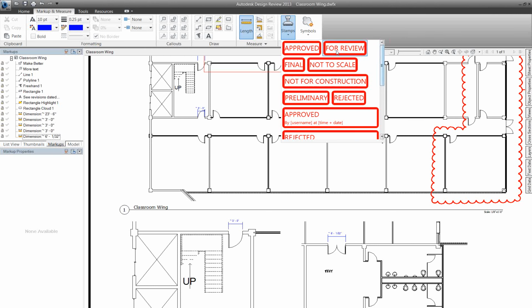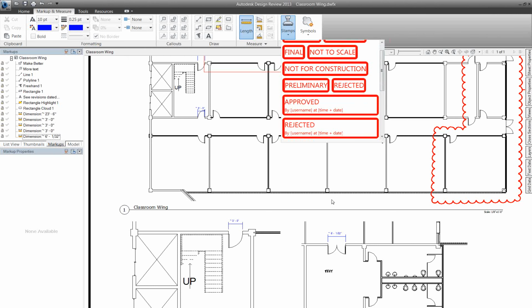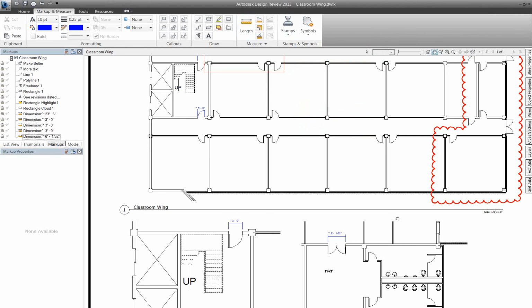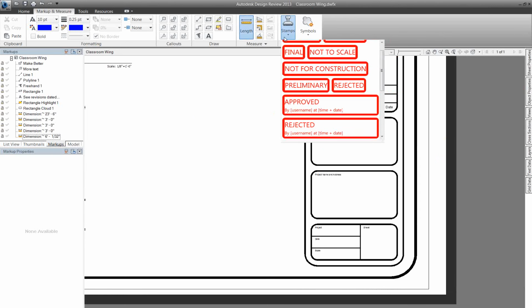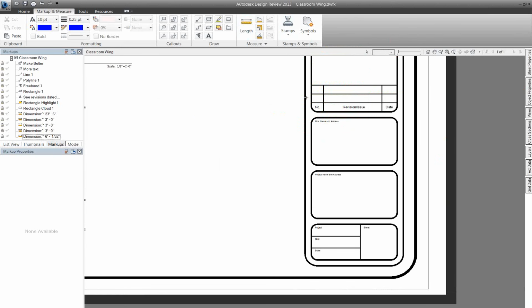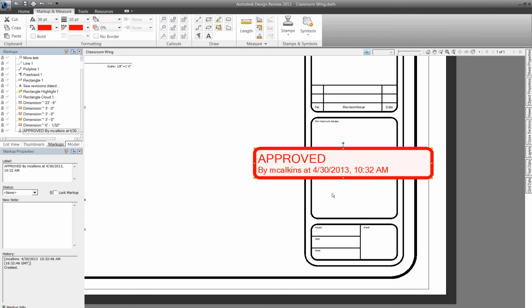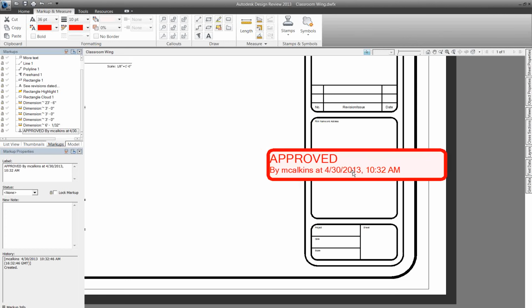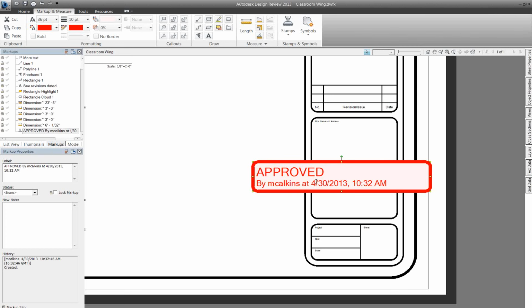These stamps are actually dynamic. This is what's really nice about this: if I need to put on here a particular piece of information, we can create a stamp, and you see here in this case what it's doing is pulling my username and applying a date and time. The information is dynamic in that it pulls the information for today. Some of the other stamps pull different information. Once it's placed, though, it's kind of static.